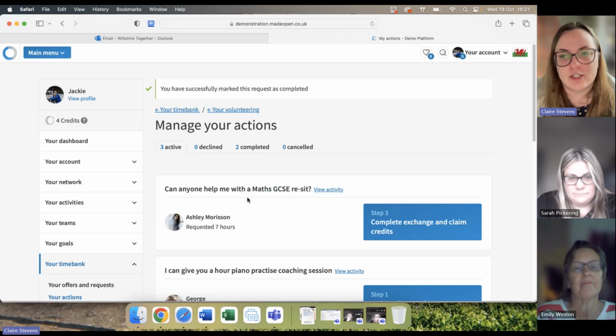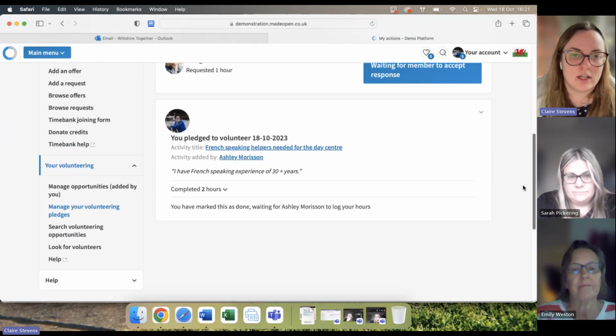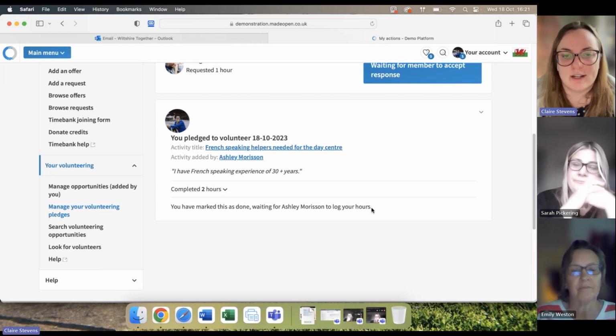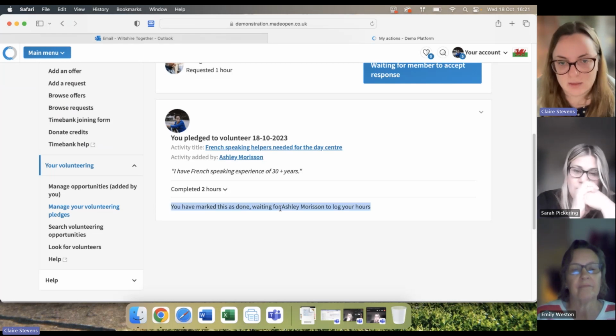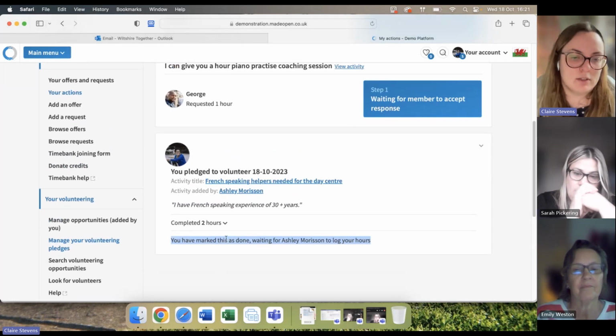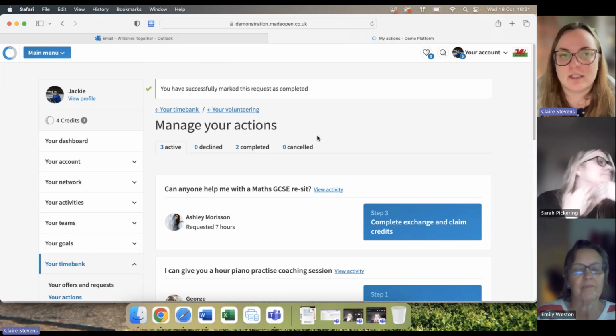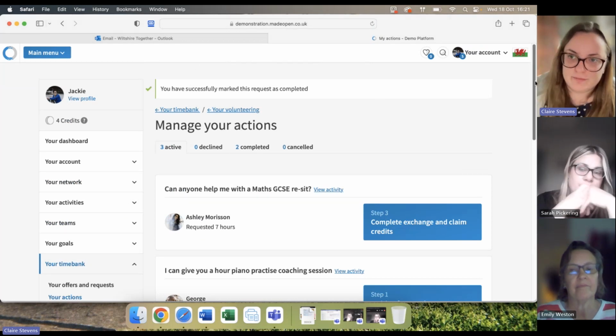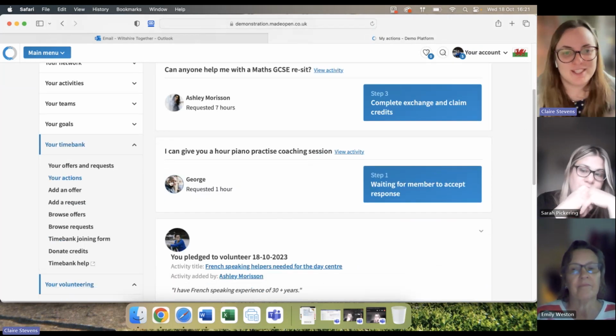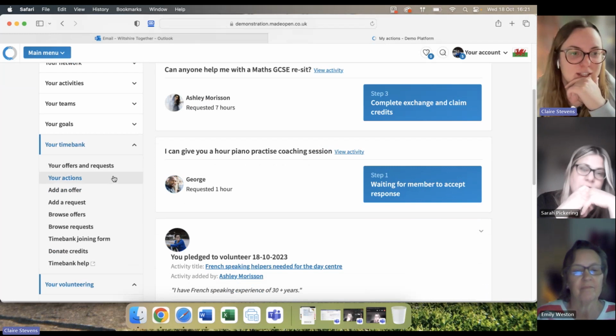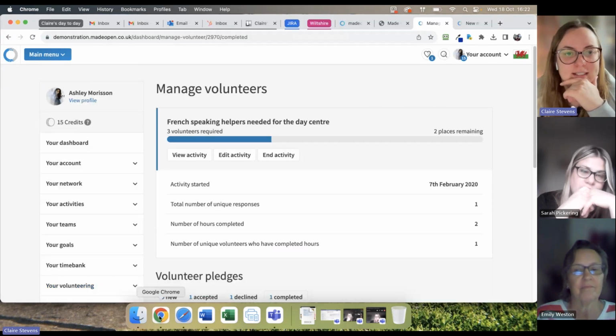It will send a notification back to the volunteer organisation asking to confirm the logging of those volunteering hours. So you can see here, you've marked it as done, waiting for Ashley to log your hours. So they'll only be able to have 1 outstanding log at a time, and it will need to be verified. And it just means that people can't abuse the system and log loads of hours that they've done. It has to be verified by you.